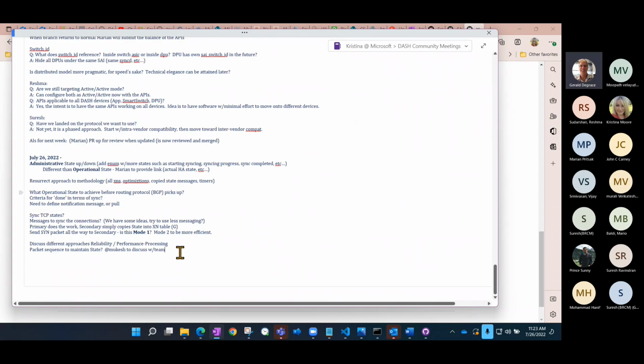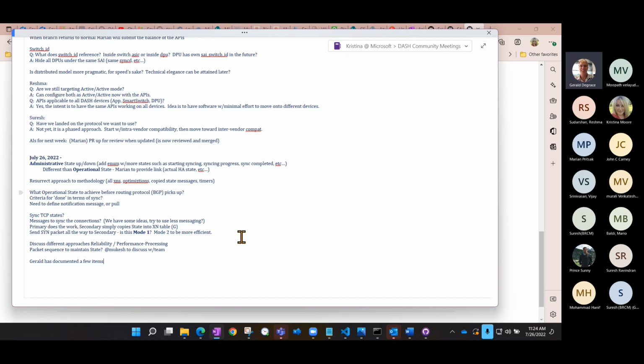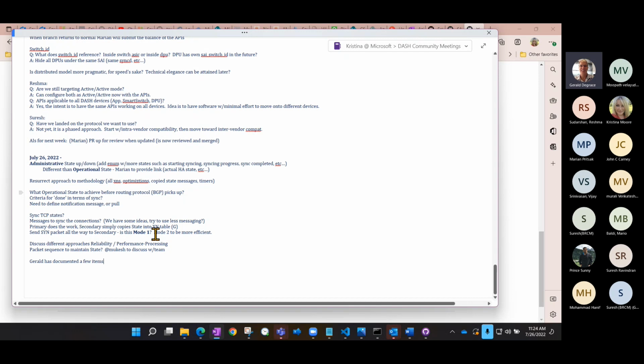I've documented a few things, like when you do a sync, no matter how you do it, when you go to the secondary, you have to resimulate all the connections anyway. Anything that shouldn't be there anymore due to policy updates that happen in play, you have to resimulate. And so you're going to get rid of all the connections that shouldn't be there. The result will be you have some maybe open connections that didn't receive a FIN, and what do you do with them?